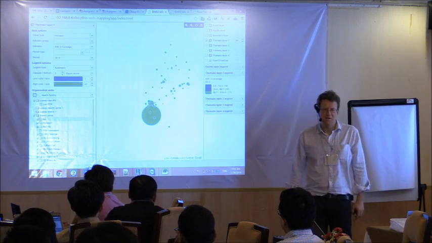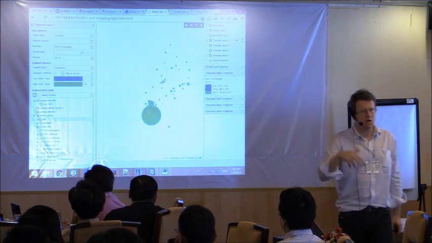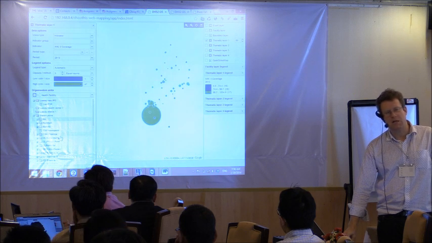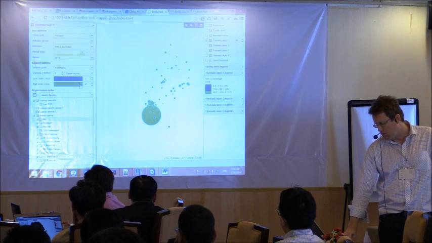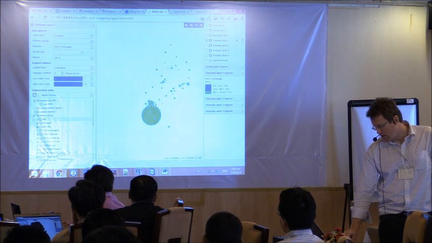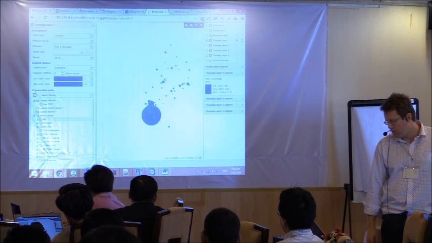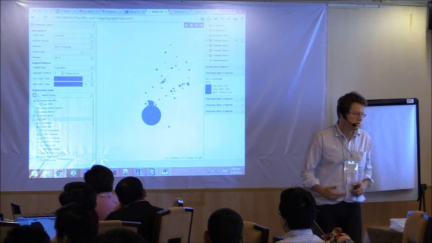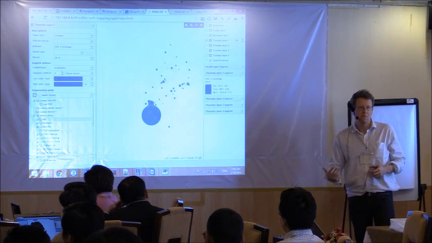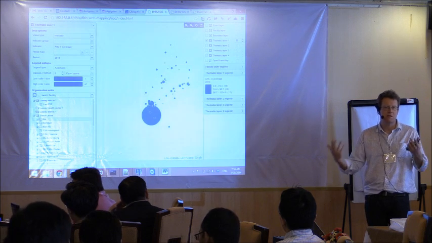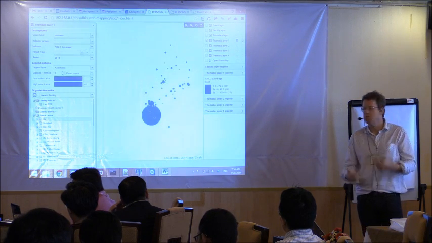So it's a combination of coloring and size, and if you only care about the size, you can select the same color for maximum and the same color for minimum, and then only the size matters and no color. Maybe it's confusing to have both color and size, because then it looks like you're trying to do two things at the same time.